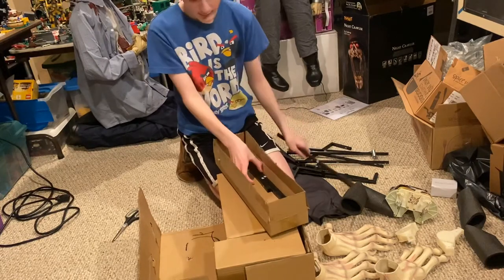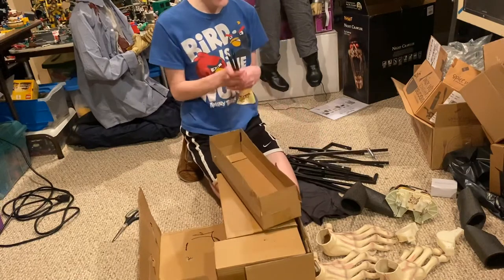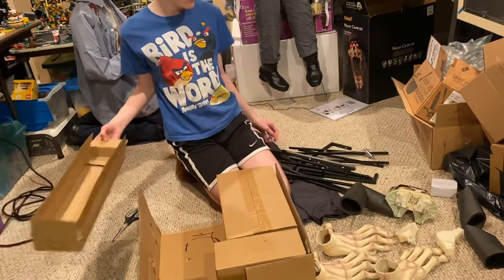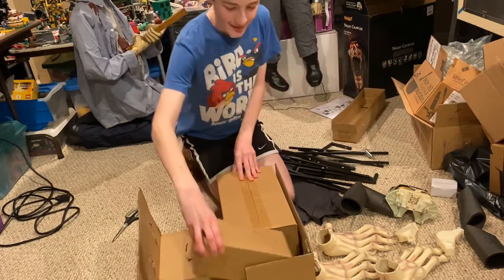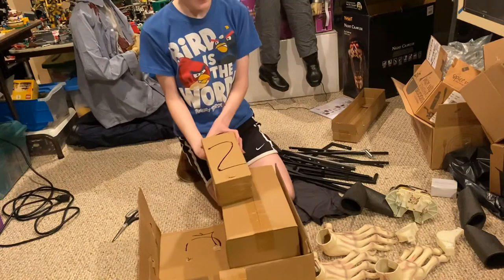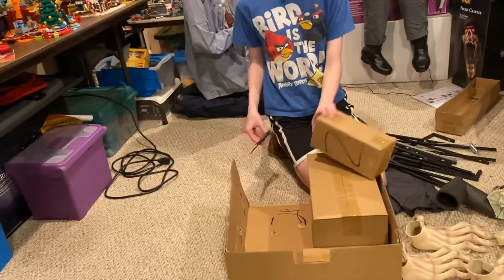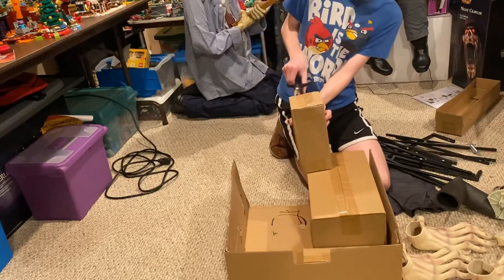One pole, two pole, three pole — why are there so many poles? This is why his box is so small — literally every piece is in half. Eleven, fourteen, sixteen poles. I wonder how many this is supposed to be. Probably seventeen. Whoa, there's two of these — it's a Z, it's a two actually. Oh my god, Crazy Crate actually does numbers with the glue, even though it probably wasn't on purpose.